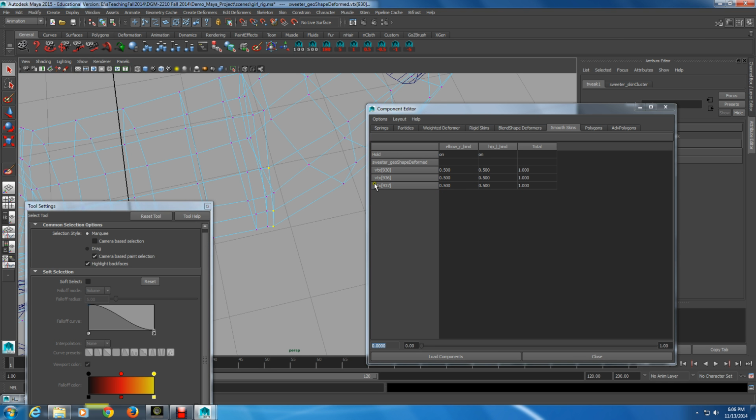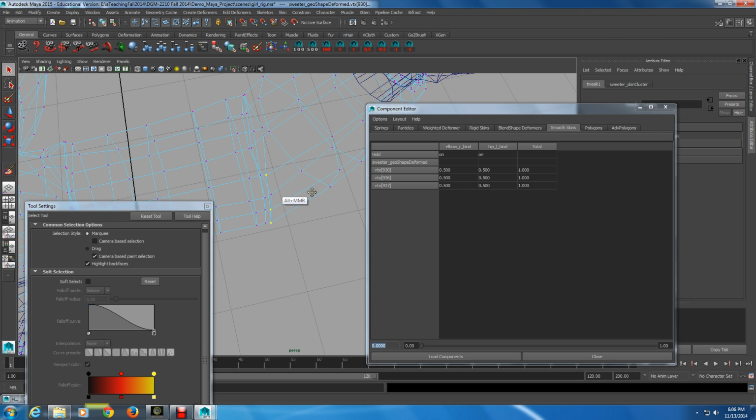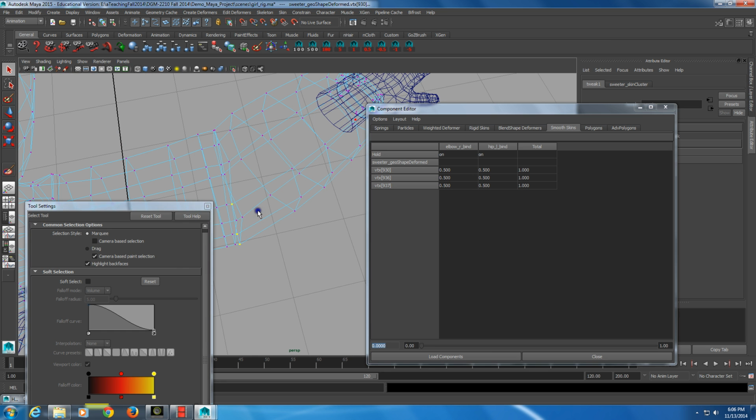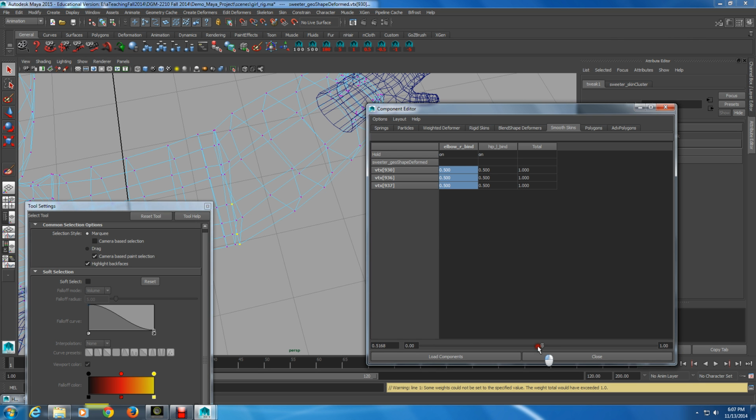Well, this set, I believe, needs to be controlled more by the elbow joint. So I'm going to drag select all 3 of the elbow joint cells. And then I have this little slider down here at the bottom, and I can drag this over. Oh, brother.